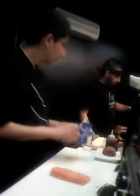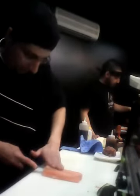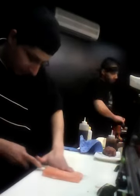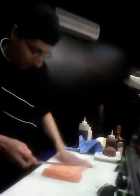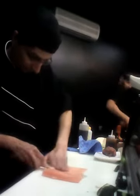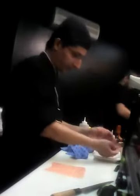You need to take the very thin fitas, like this. Okay. See, this type, this flat, both flat and bone. Here. Put the atum picado.